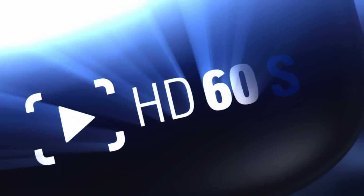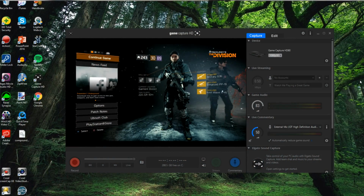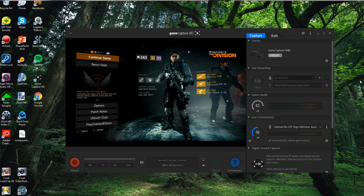First of all, the main piece of equipment you will need is a decent capture card or screen recording software. I've been using the Elgato HD60 for the last 2.5 years, and I've got to say, it is highly recommended. It can record in excellent quality, it has many features for live streaming, flashback recording and much more, and it's no surprise it's the most popular capture card on the market.